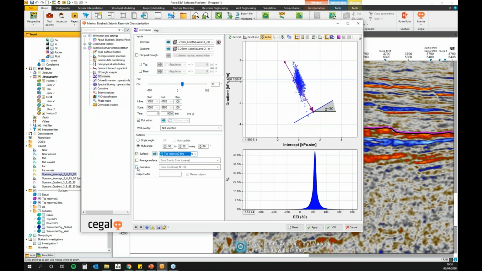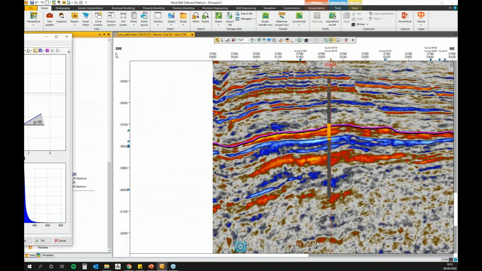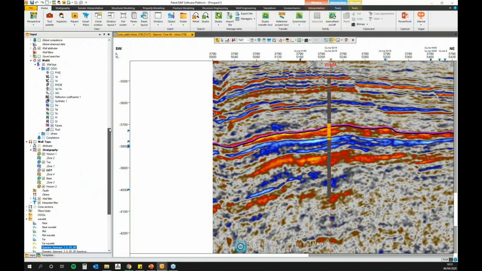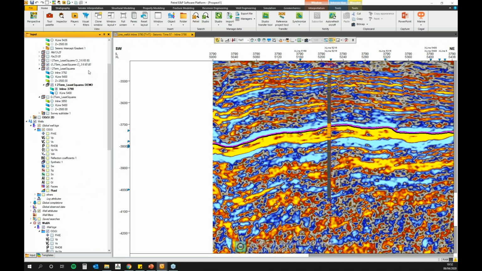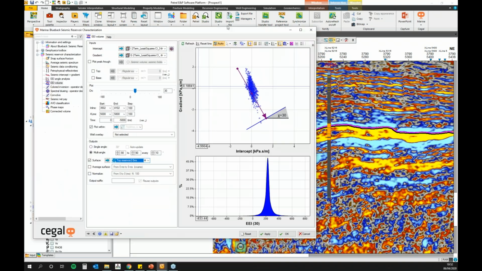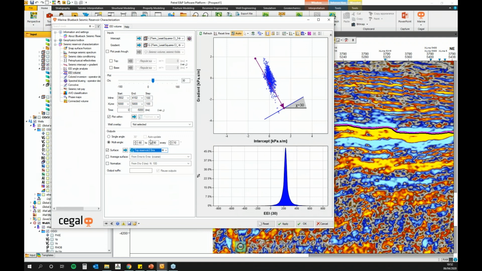The tool also allows you to normalize, which is quite nice because if you see the difference in amplitude range between my intercept and my gradient, you can see right away that my gradient has brighter amplitude. If you normalize, this will mean that all your chi projections will have a similar range of amplitude, and it will be easier to analyze your apparent best chi projection in your seismic dataset.